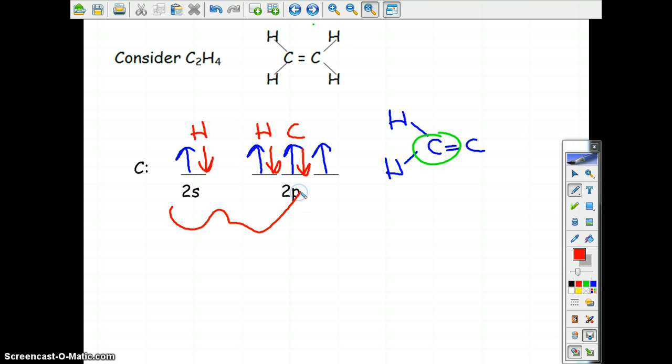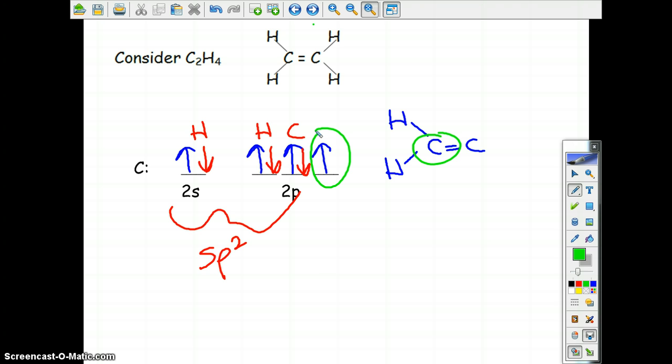And the hybridization occurs just with those 3 atoms. So what would the hybridization be? sp2, because we combined 1 s and 2 p's. Now, we're left with this other p. What does that other p do? It stays the same. It doesn't change. That other p overlaps with the other carbon's lonely p to make the double bond.